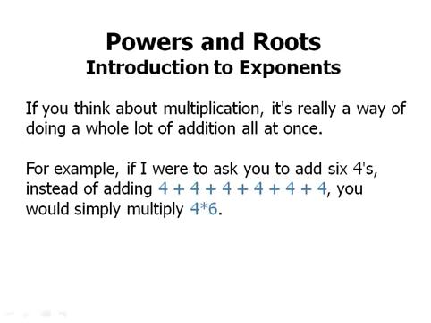If I were to ask you to add 6 4s together, no one in their right mind would sit there and add 4 plus 4 plus 4 plus 4. No one would do that. Of course, what you would do is simply multiply 4 times 6. It's just important to keep in mind that in any act of multiplication, really what you're doing is a whole lot of addition at once.